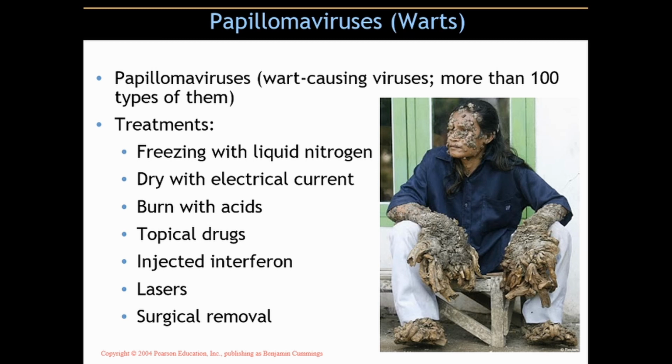So first we'll look at papillomaviruses, and of course your eyes go straight to this guy here. This gentleman's name is Day Day, or was Day Day. He passed away about 2 years ago. He has an awful wart papillomavirus infection that has just run rampant through his body. His immune system was incapable of fighting off the papillomaviruses, and so the papillomaviruses just had their way, and they created all of this growth, this massive growth and tissue on his body, uncontrollable, unchecked.